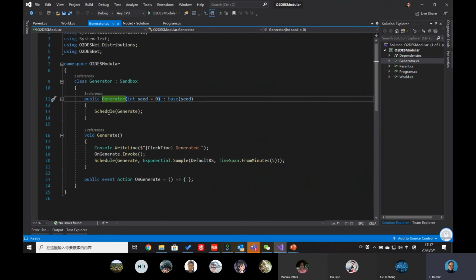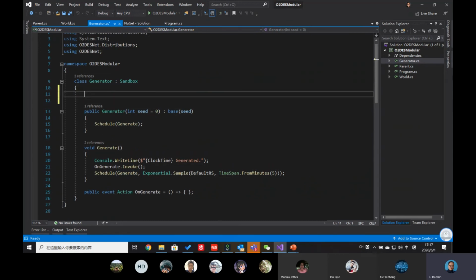For example, the generator, we have this generate events. But to reflect what we discussed just now, we can have one state variable called number generated. We put this as 0 at the beginning.